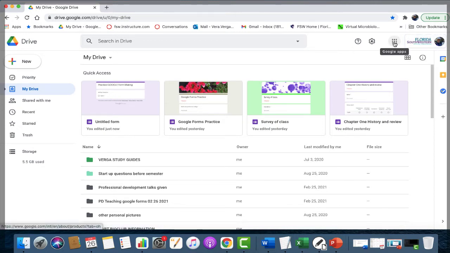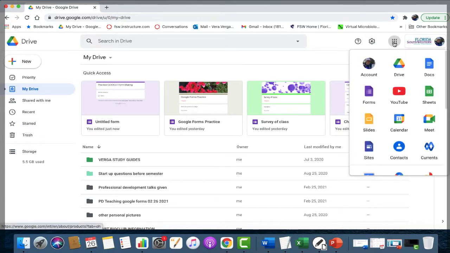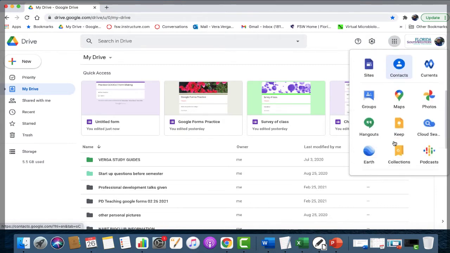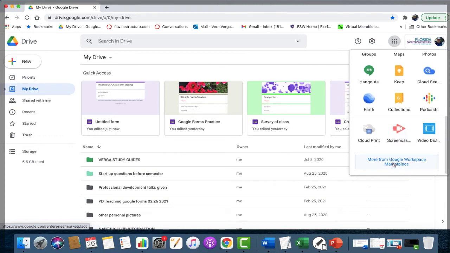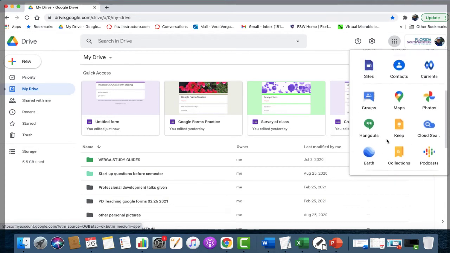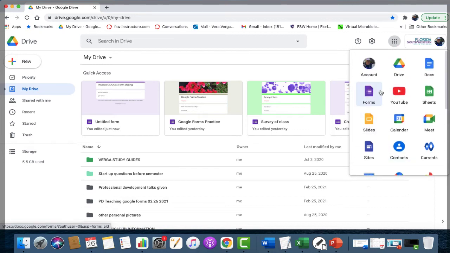So what I'm going to do is click on the Google Apps part, which is up in the top right-hand corner. And when you drop that menu down, you can see all possible choices. Now, if Google Forms is not showing up for you here, you're going to need to go to the bottom, find More from Google Workspace, click on Forms, and then drag it up into your commonly used place. So you can see in this little grid here, Google Drive is where I am. These are all the things that I have done in my Google Drive. This is also where you find Google Docs, Google Sheets, Google Slides, even YouTube.